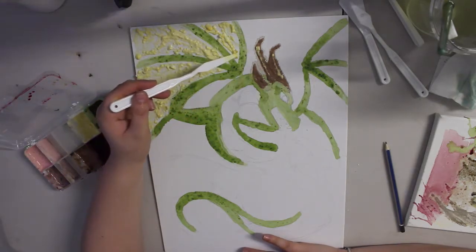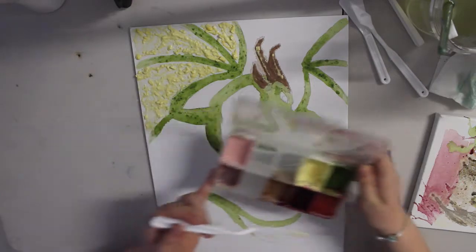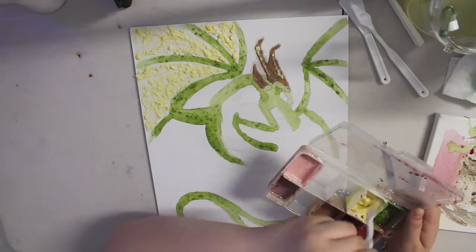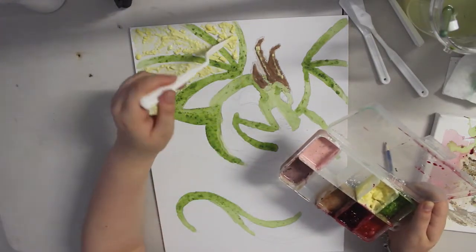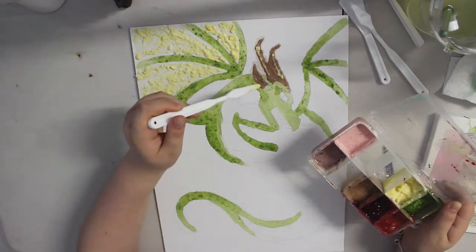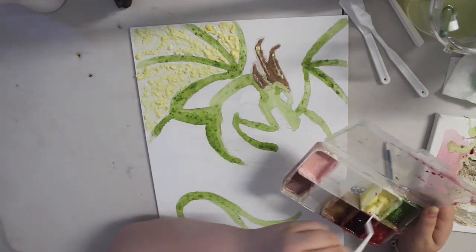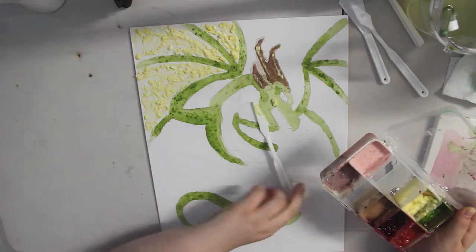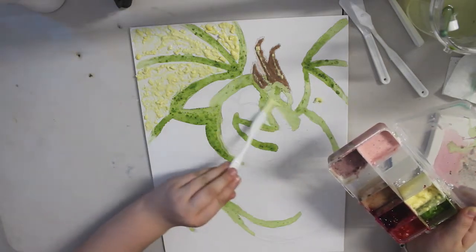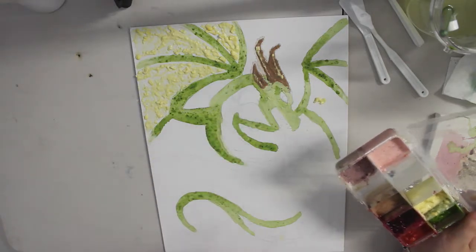So it looks like most of the green's kind of dried at the moment, which is kind of interesting. It's very water-based, watercolory. I guess that's what you get from spinach, right? Oh, wrong one. I'm also adding that highlight to this brown too, because that really kind of works. There we go. Alright. There we go. All fixed.